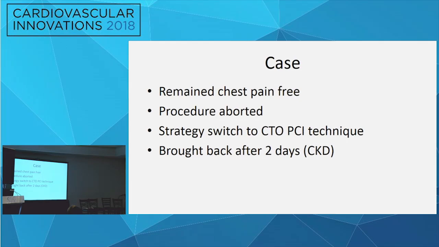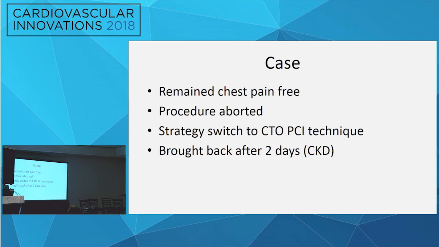At this point, luckily the patient was chest pain free. She never actually had chest pain even to begin with; we thought that her dyspnea was her anginal equivalent. There was discussion among a couple of different operators about what we should do. She did have CKD stage 3 as well, and we had used some contrast already. So we decided to abort the procedure at this point, given that she was also fairly stable symptomatically and hemodynamically.